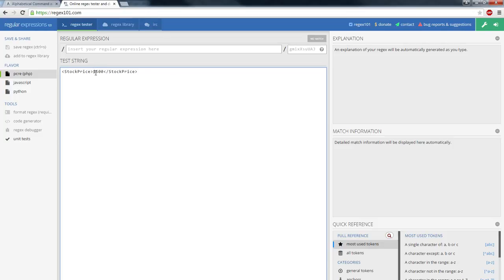And that can work, but it's not very manageable, and it's not always predictable, because maybe one day it comes in like this, and then our number is thrown off. We're in a big amount of trouble. So instead of doing that, regular expressions allow you to define a pattern.